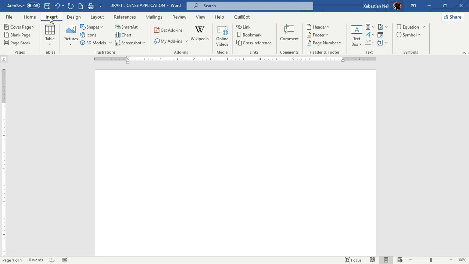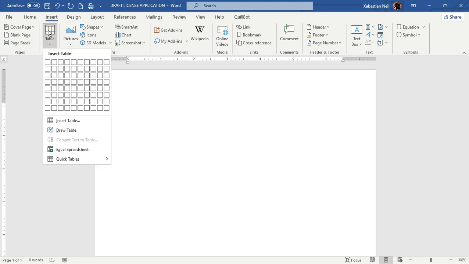So first off, just as you click on Insert, you can see just below Insert, the Table option. So what you're going to do is just click on this Table, and you can see that there are three ways how you can add in a table. And you can also open up a spreadsheet by using this Table option. First off, the first method of adding a table is going to be using these boxes. So how do these boxes work?